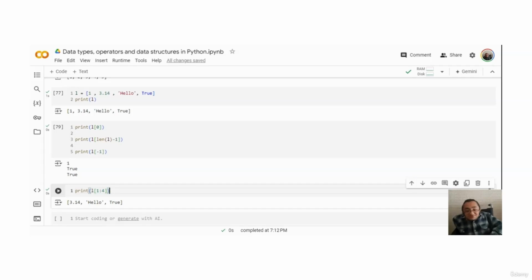No, it's not the second. Yeah, it's the second, the third, and fourth element, because here the length of the list is four. If I wrote it to three, I will get the elements with index one and two.